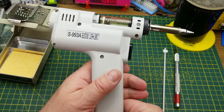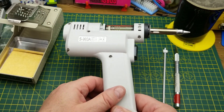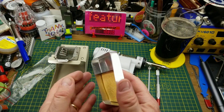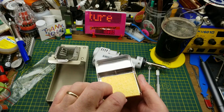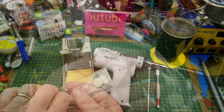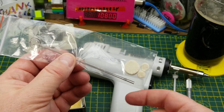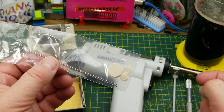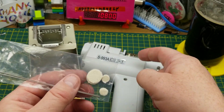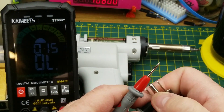I'm going to test this thing out, and I'm also going to take it apart and see what's inside. But first, the other things that came with it - this nice hefty stand which has a sponge for cleaning the tip, a little tray that slips in nicely, then a bag with a few accessories. There are two fairly stiff needle things you can shove up the nozzle to clear any solder jams, and there are two spares of each of the two filters. The first safety test I'm going to do is make sure that it is actually grounded at the tip.